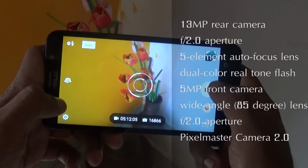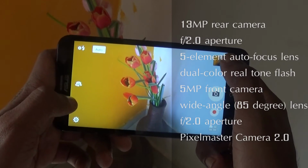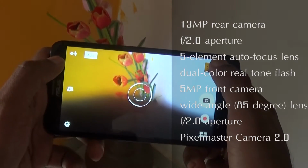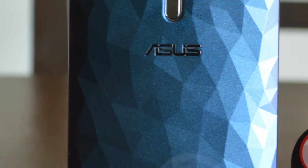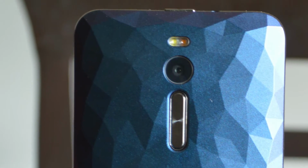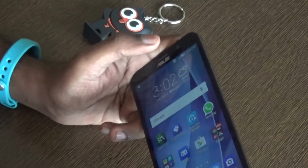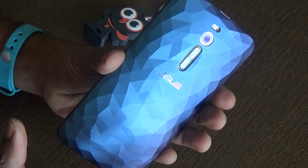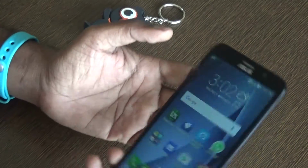Asus delivered a satisfactory camera in the Zenfone 2 Laser, so I expect them to do a good job with the Deluxe too. The Deluxe comes equipped with a 13MP rear camera with an f2.0 aperture and a 5-element lens setup. It has a dual color real tone flash on the back, and in the front you have a 5MP selfie camera with a wide angle lens and an f2.0 aperture. The camera uses the Pixel Master technology, an Asus proprietary one.